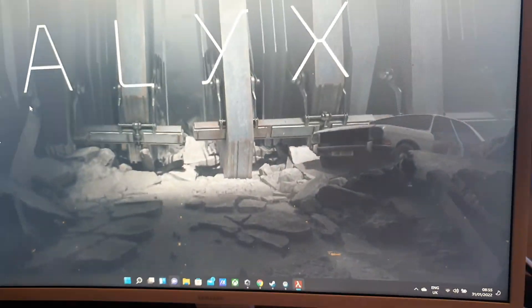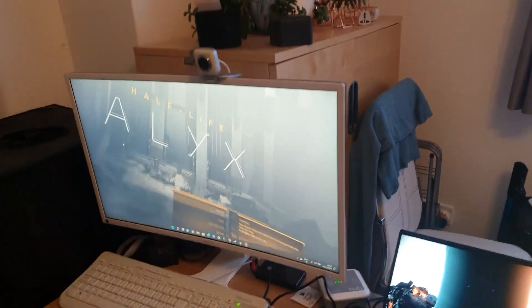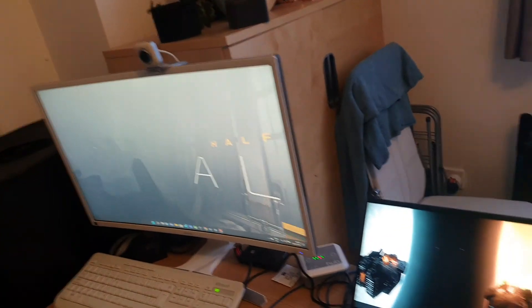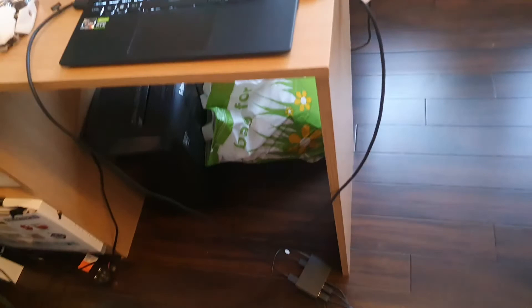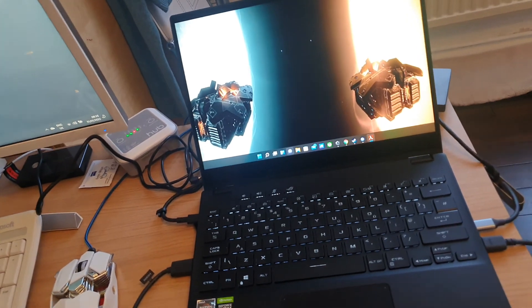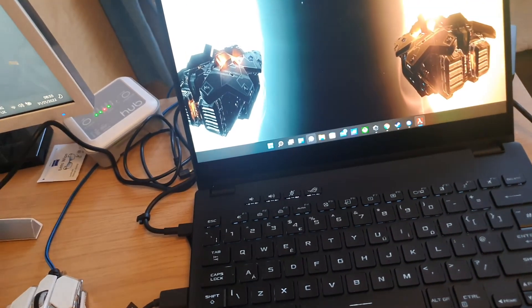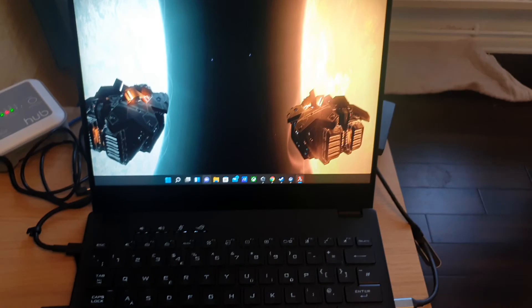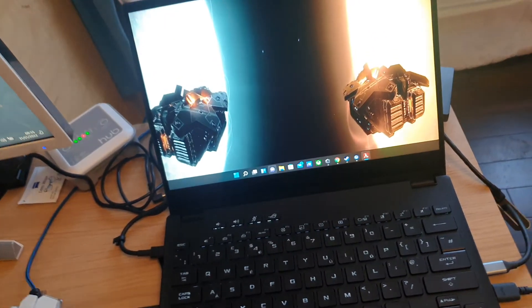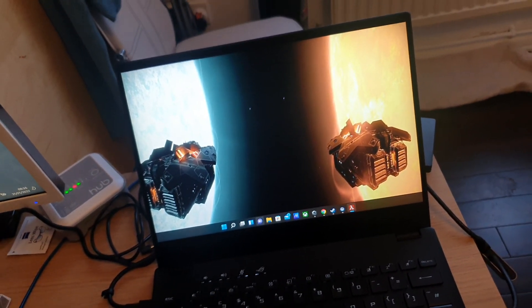Look — that's Half-Life Alyx. It does render. You can go into the headset and see things and play the game. You're not going to be the most impressed, but it works. So yeah, this is me quickly telling you that you can run VR on this massively small — very small — laptop that's really also a tablet. Extremely impressive, Asus — you made the smallest convertible that is in some way VR capable.